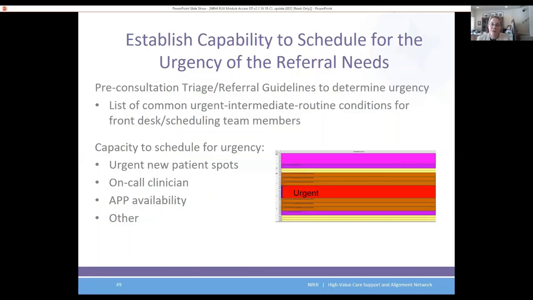Okay, and then when these come in, I'll tell you how it worked in my practice. We had urgent spots in my practice. Some people have on-call clinicians. Some people maybe have worked with a nurse practitioner who's free to see these urgent ones, but there needs to be some capability to get these urgent patients seen. So if my front desk person saw an urgent condition referred, she'd right away let me know, can I put it in the next urgent spot? If we didn't have an urgent spot, I know right away to start thinking, can I stay after? Can I come in early tomorrow? How are we going to see this patient?